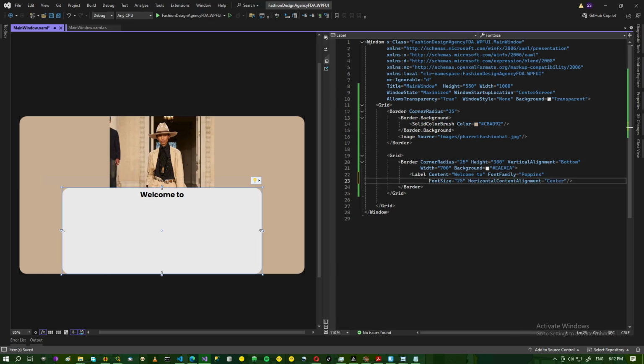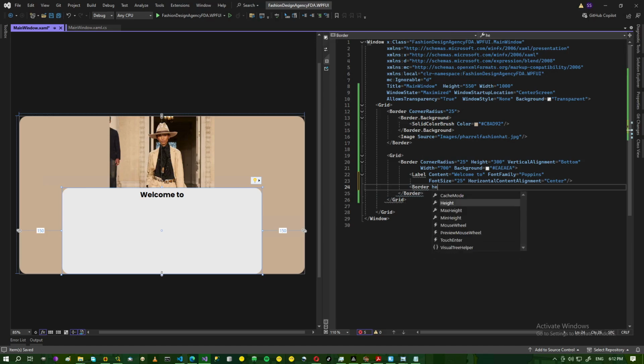Font size 25. I'll just bring this into perspective. Okay, so here we are. I'm not going to use this small trick here, so I'm going to do this. Just 10, then for spacing. Okay, it won't work here.